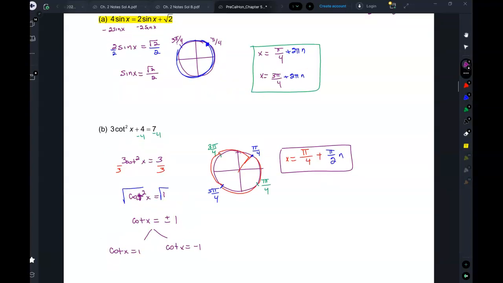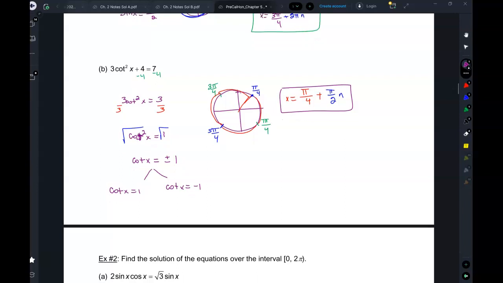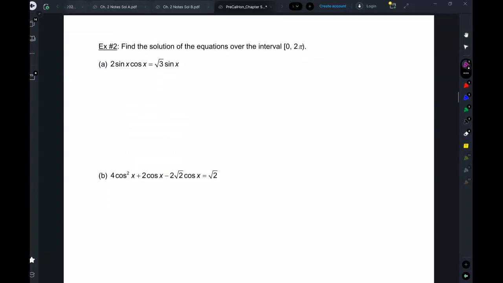So before, there wasn't such a pattern. I couldn't have a regular pattern in going from the pi over 4 to 3 pi over 4 and then back to this. But when they are at equal intervals, then I can do that. Well, okay, so you have to look at where your answers end up. This either happens if you have 4 equal ones, like all of the pi over 4s, at every 90 degrees. Another situation where it could happen is if there are 2 answers on a 180 degree line. Okay? We'll come across those as well. Okay. Yep. Plus pi n.